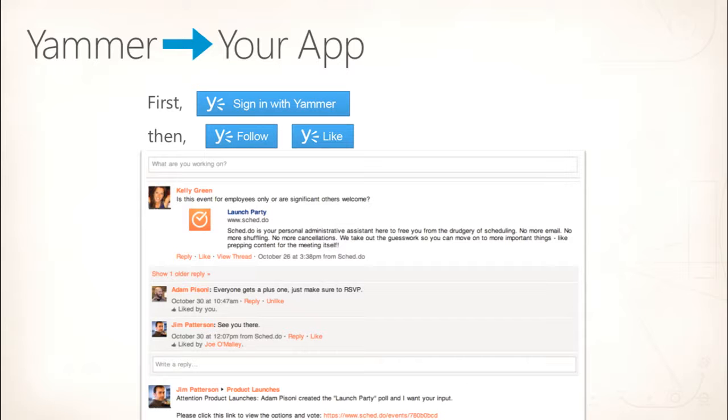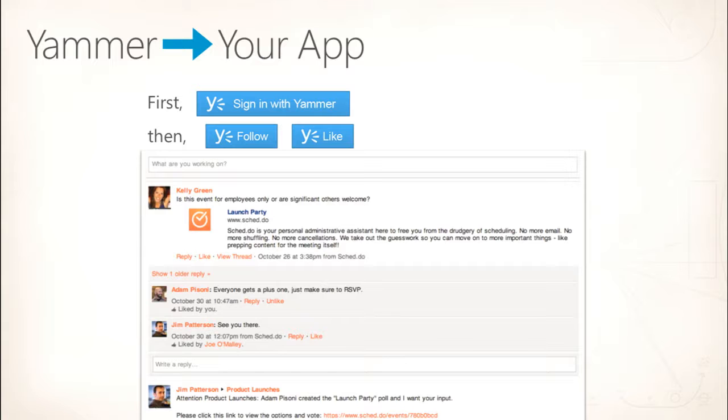First, a user can sign in with Yammer, even if they're already signed into your app, and your app can get all that useful profile information. And also, now the Yammer Embed widgets that are all over your pages know who that user is in Yammer. So if they post inside of your app, then the conversation is started both in your app and in Yammer.